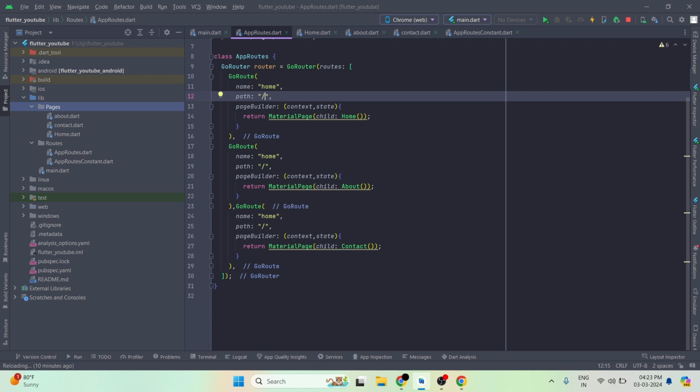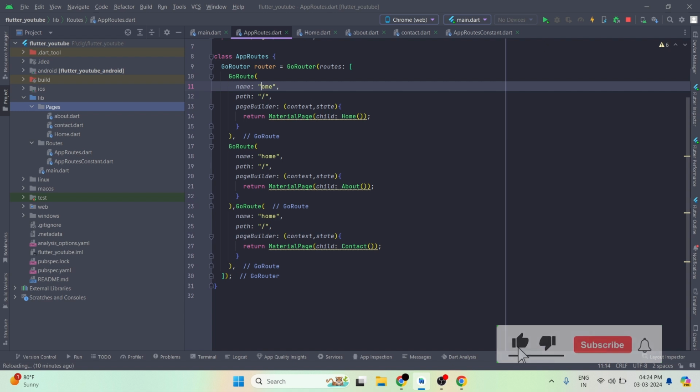I think we should change the stateless widget to a stateful widget. We convert the stateless widget to a stateful widget.